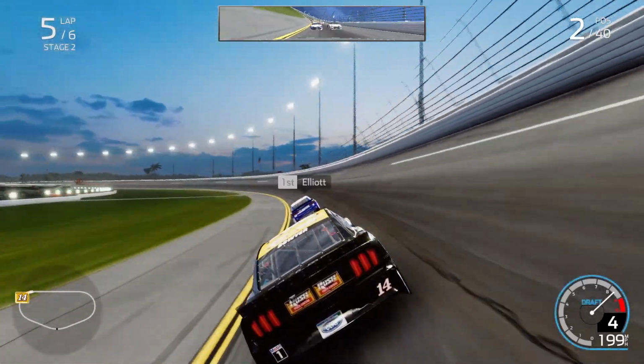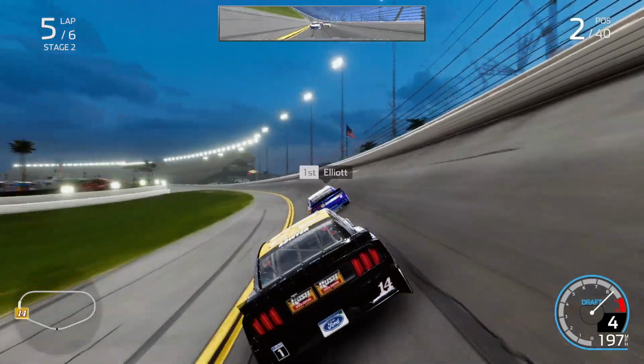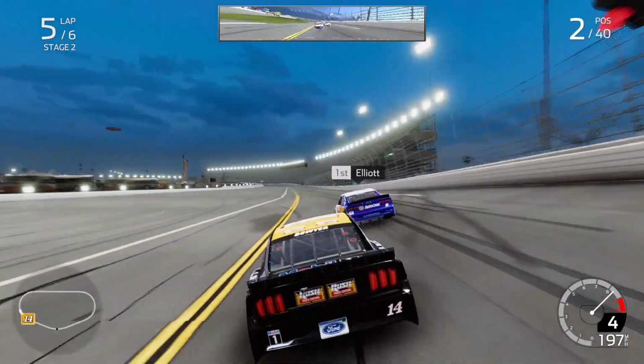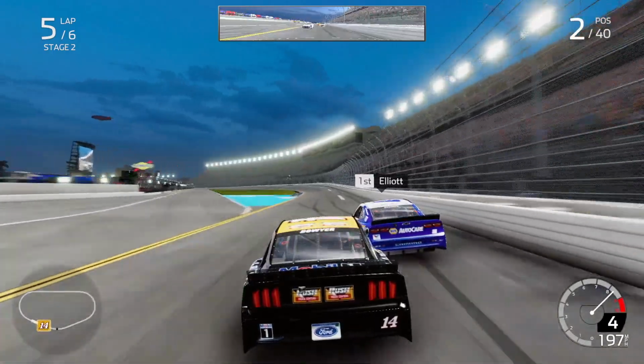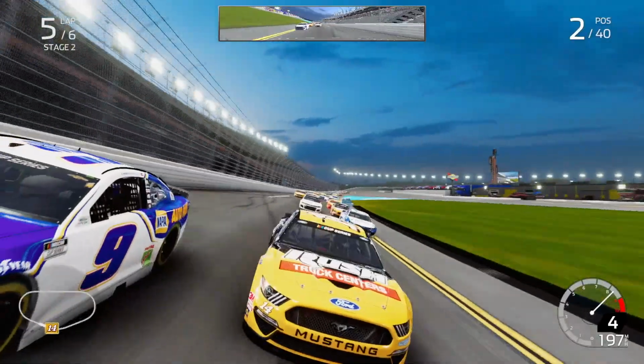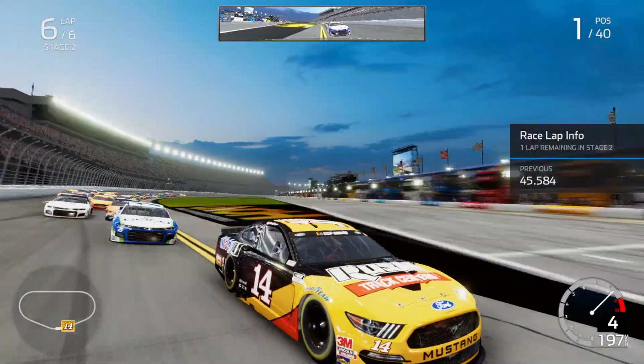Here we go once again, pulling up towards Chase Elliott. Down to the inside. Here we go. Still there. Side by side with Chase Elliott. He gave us a good push in stage 1. We've given him some good pushes here in stage number 2. Stay on the bottom.